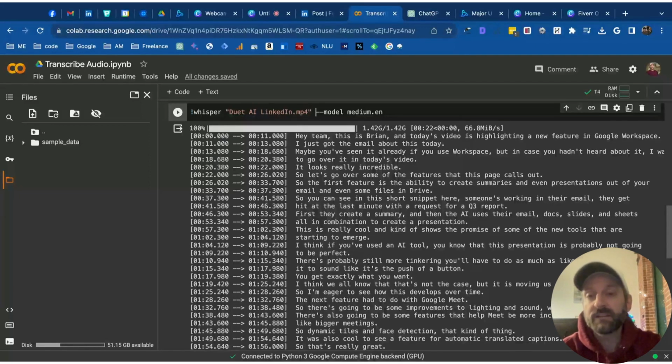It is a bit technical, and some of the steps did take a while, like waiting for the file to upload here, but it's really not that bad, and I found it to be a little bit easier than some of the other methods I've used in the past, and I wanted to share it with you today.